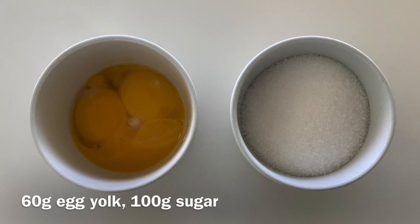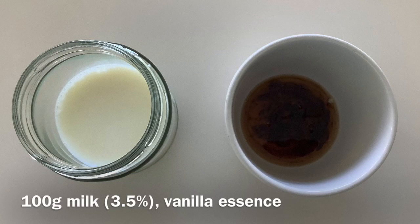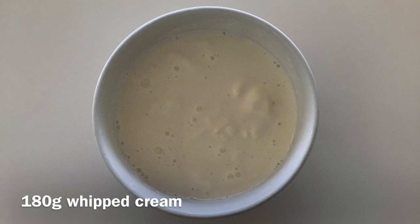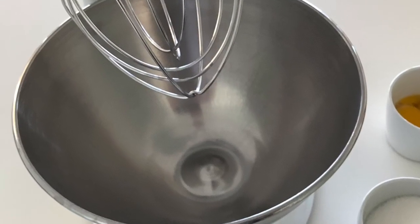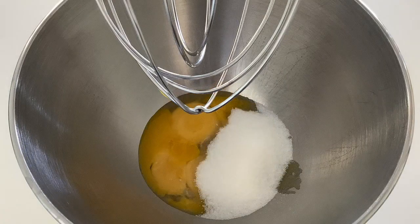For a delicious vanilla parfait, you need 60 gram egg yolk, 100 gram sugar, 100 gram milk, vanilla essence, and 180 gram whipped cream. It is easy to double or triple this recipe. Beat the egg yolks together with 60 gram sugar with high speed until creamy.